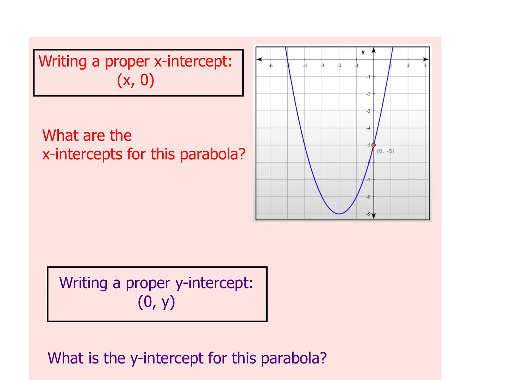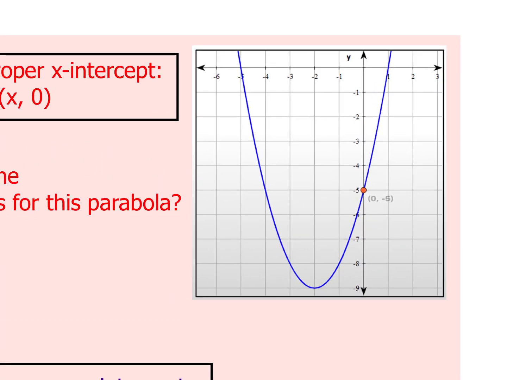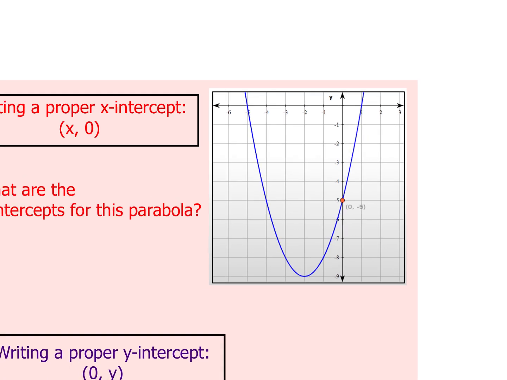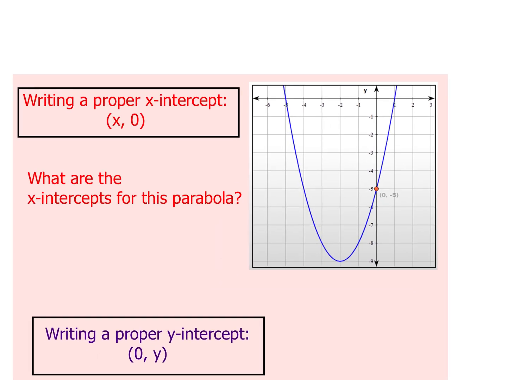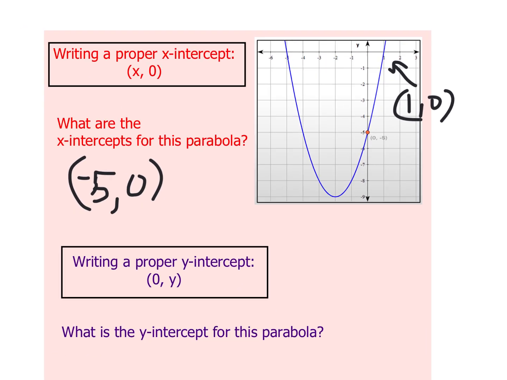So, what are the x-intercepts? Do you know from looking at it? I can see them. They're just jumping out at me. What are the x-intercepts? -5, 1. Yep. And I need to write them as a point. -5, and they're x-intercepts, so their y is 0. -5 comma 0. And what's this other one? 1 comma 0. Can't go to lunch yet. Very soon, though.